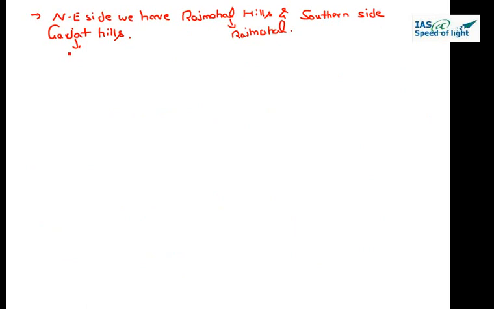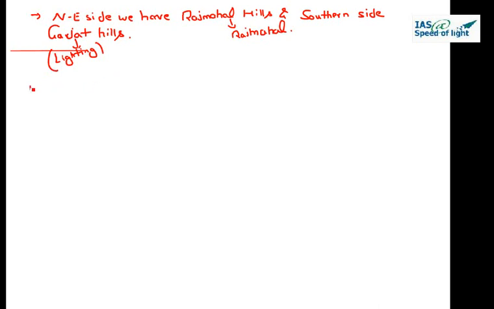Bijli garaj rahi hai, okay, lightning. Garajna. Okay, so these all things we need to remember for the Chota Nagpur Plateau. If you remember, we are doing the northeastern plateau. First, we did the central highlands. In that, we saw the different divisions. Now, we are doing the second physiographic division of the Peninsular Plateau, which is the northeastern plateau, in which the first part was the Chota Nagpur Plateau.